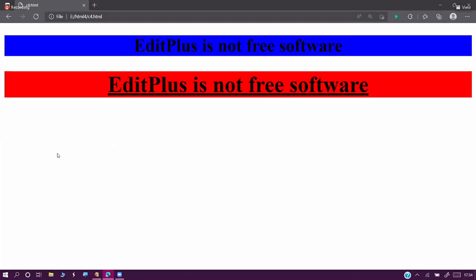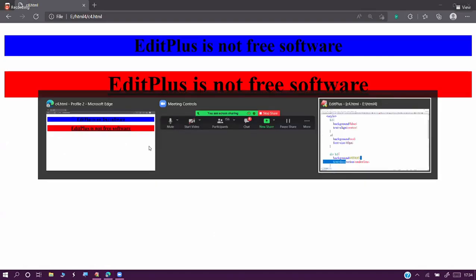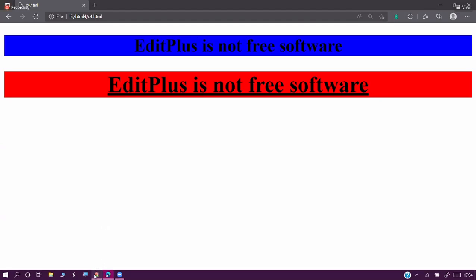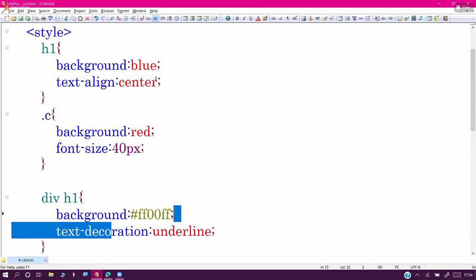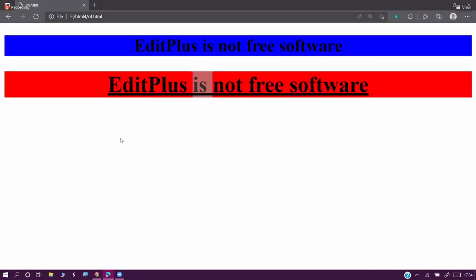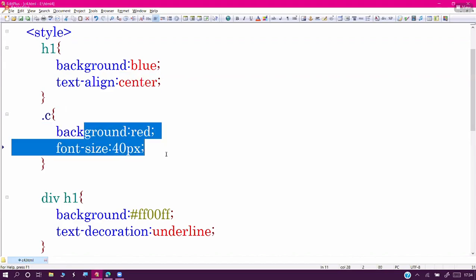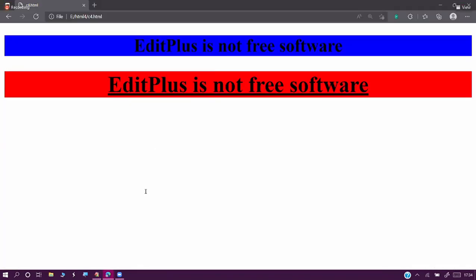Wrong, right? Not reaching your expectation. Alignment center available, background red, font size 40 available, text decoration underline available. Matching, no? Or why the question-mark face?